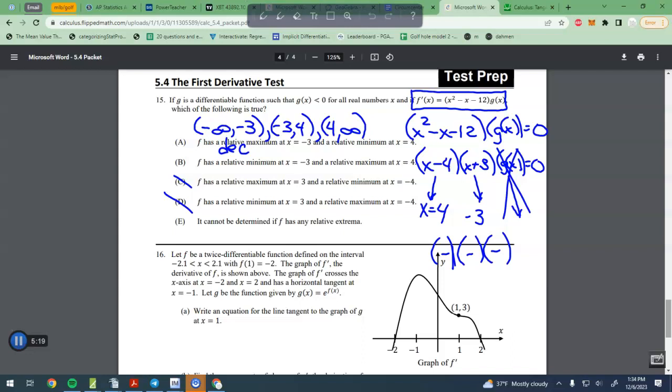And I would stop. I know it's not positive 3 and negative 4 because I have positive 4 and negative 3. And if I'm decreasing here, that means my original is going down. It can't be a max, right? If the first part's decreasing, it can't be a max, so it has to be a min. If you wanted to feel more comfortable, plug in 0. Pick one in this interval. It'd be negative times a positive times a negative, which would be a positive, so we are increasing, and that verifies that that's your relative min.